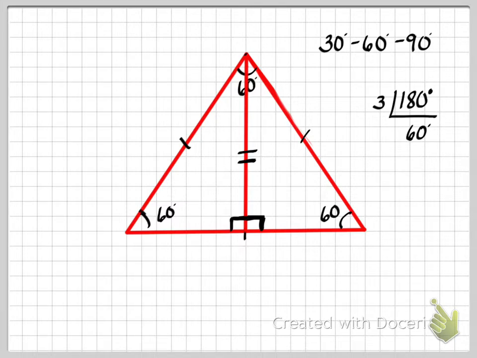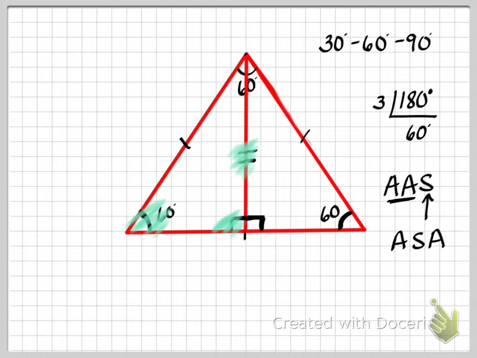And then I'm going to use this 30-degree, this 60 and this 60. So I'm going to compare this angle and this angle and this side. I'm going to tell you that these two triangles are congruent by angle, angle, side. The side that I'm using is not in between these two angles. That's why it's not angle, side, angle. The side that's in between these two angles is this side, and I don't know anything about it.